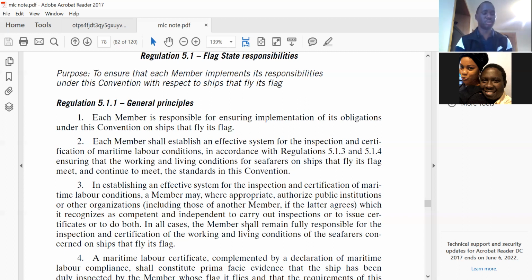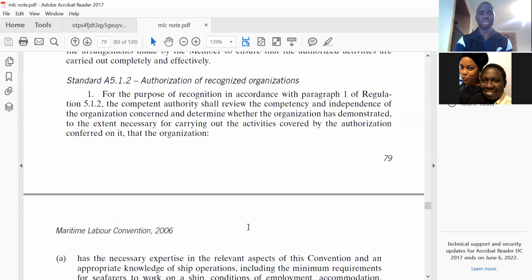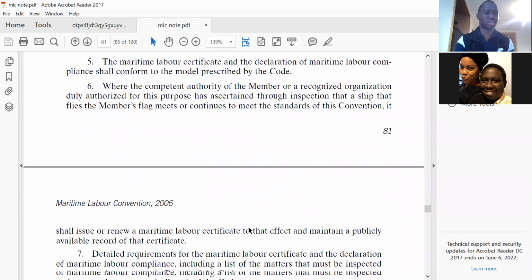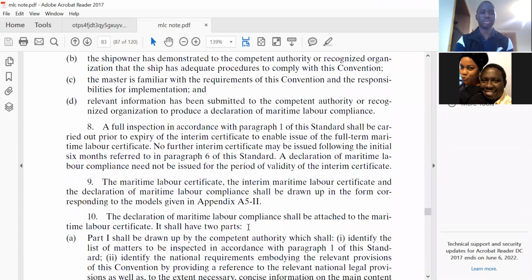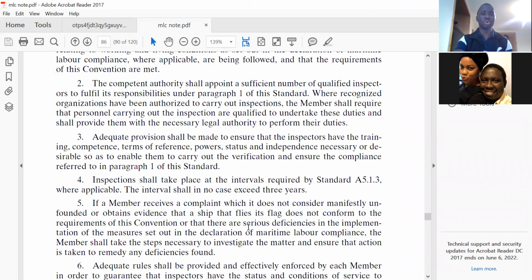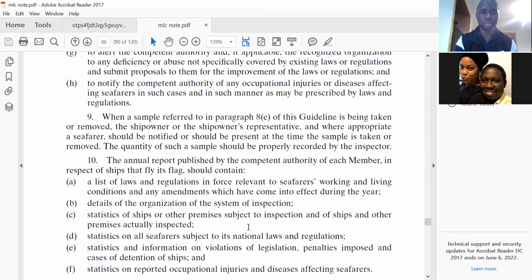5.2 will be port state responsibility. So the port state, like I also said, apart from the flag state coming for their own inspection, coming for their Maritime Labour Certificate, which is the MLC certificate, the port state can also come in if you are carrying out a port state control inspection and carry out their own MLC inspection as well.